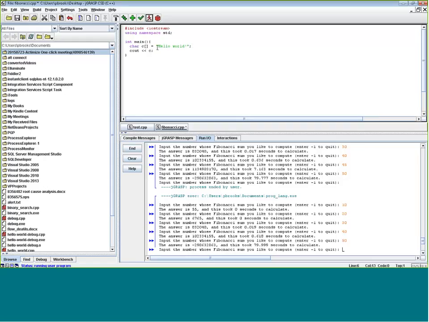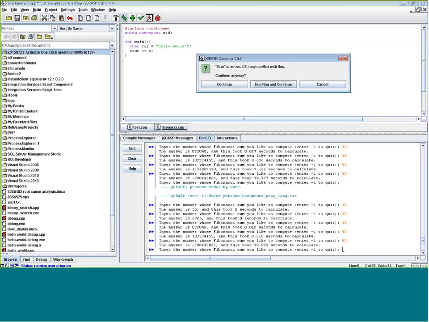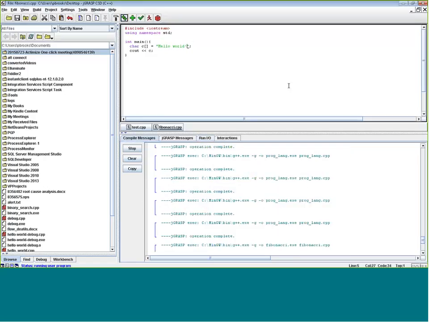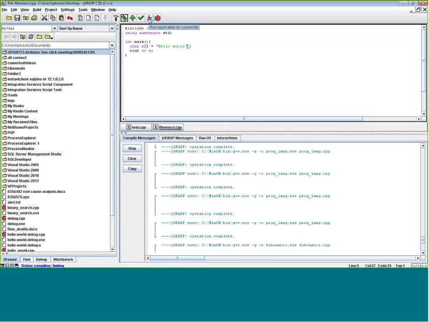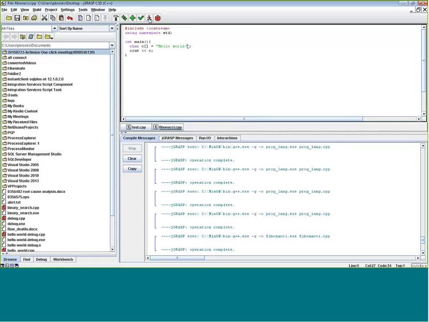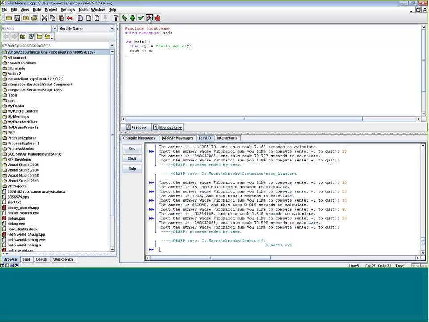So take a look here. What I've done is I have an array of 12 characters, right? Let me compile and link, and run it.